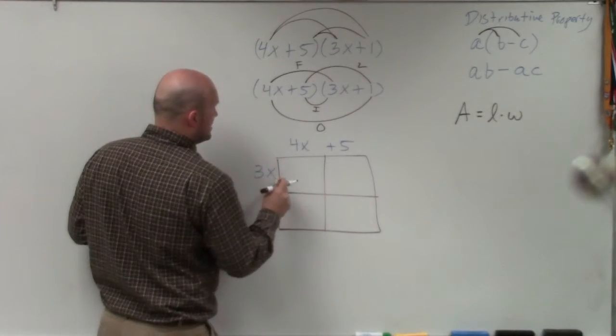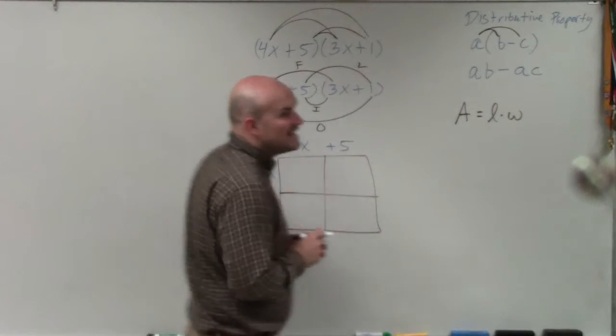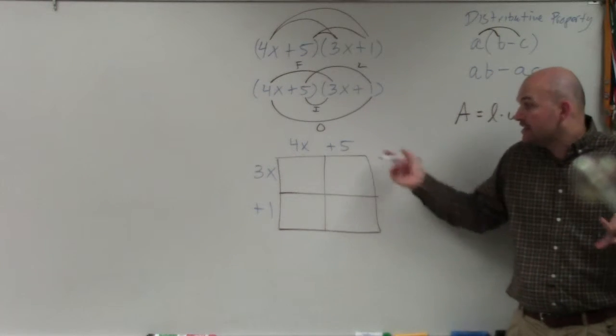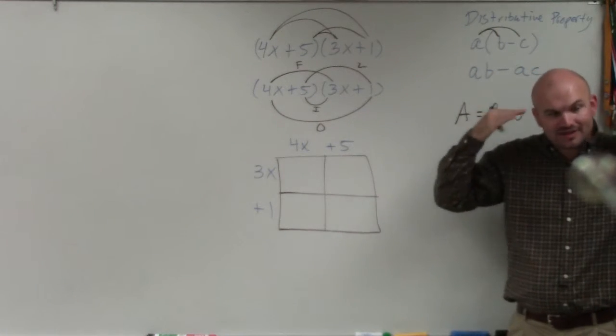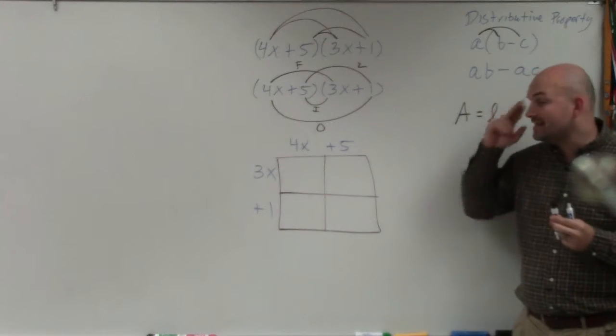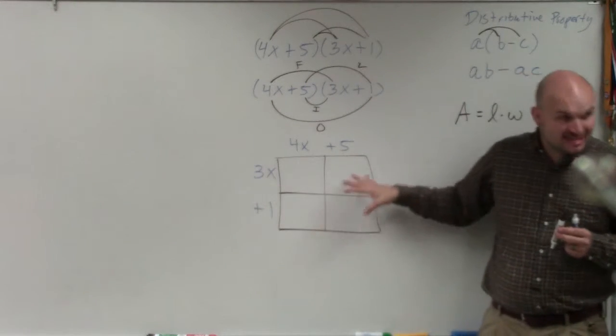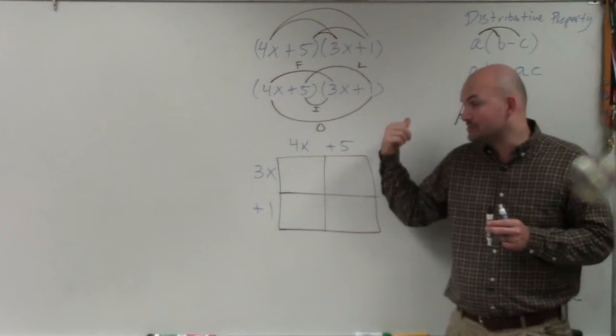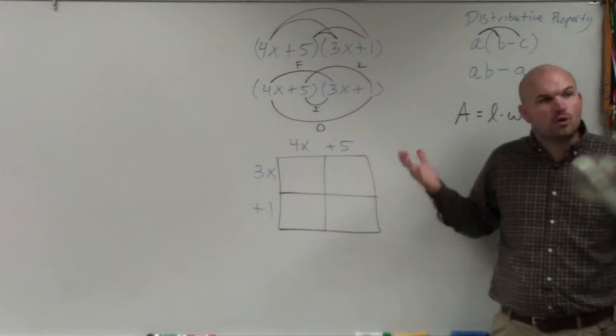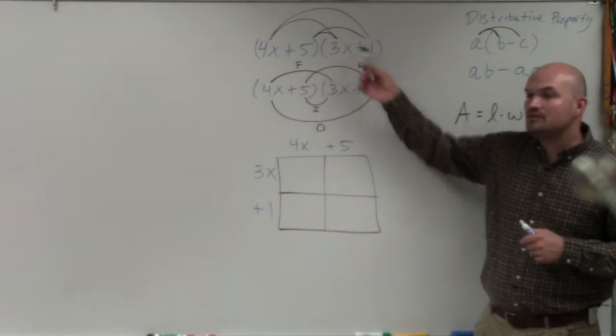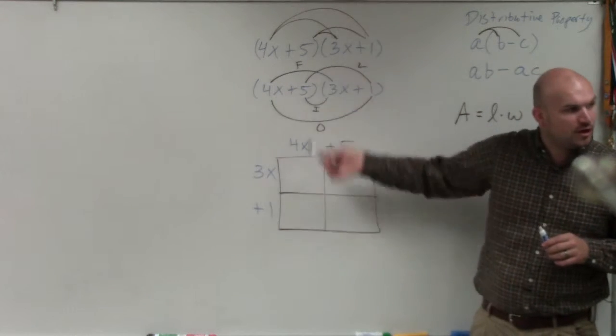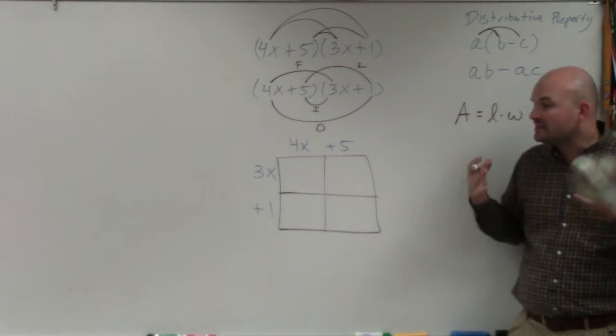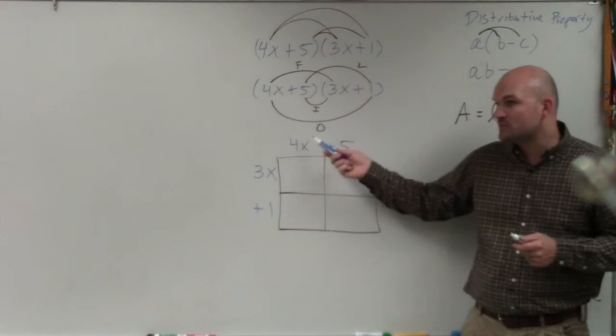You can basically think of these sides as side lengths of a rectangle. And when we multiply them, you're basically finding the area of the box. And I just like doing this for two reasons. One, it gives me a visual representation of area, which is going to be helpful later in this next unit. And then two, it just organizes everything better. There's nothing wrong with doing these two. Hopefully you guys are familiar with these two. I just like the box method. It just keeps everything organized. And it's also easy. Length times width.